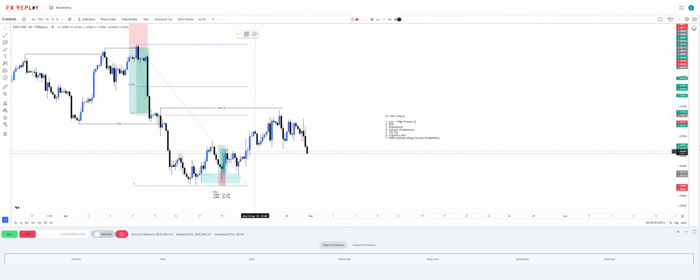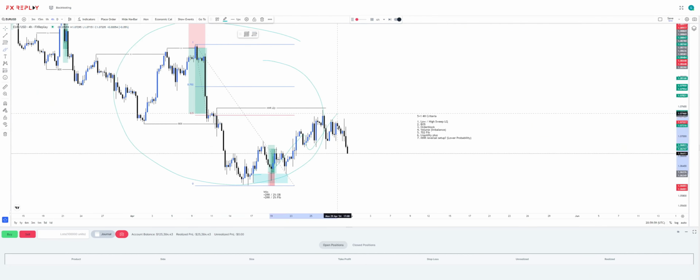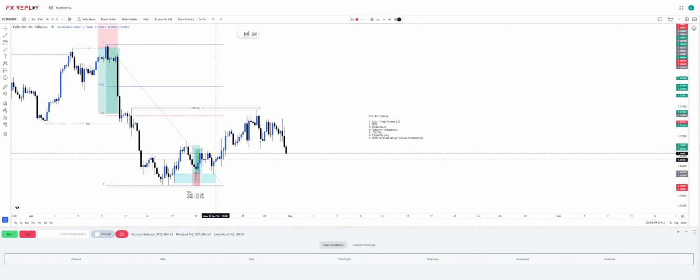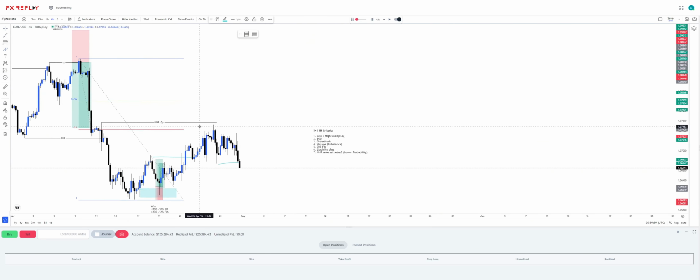Okay, so if we look through here, just for internal structure, because we have our swing, our internal, we can follow our same criteria. So here, this low didn't sweep anything. Okay, new break, pull back, break to the upside. This low wasn't swept. Okay, we had the sweep here, but the sweep didn't create a break of structure, so invalid low. We now had a new break of structure to the downside. So what do we know? This is a middle of nowhere reversal. It's liquidity for the swing setup.